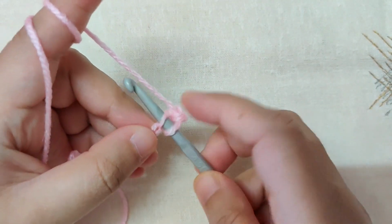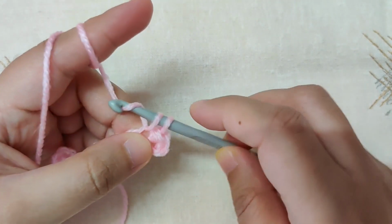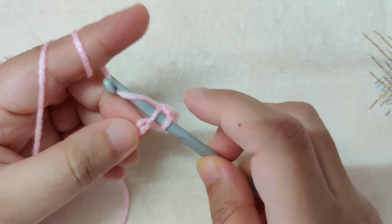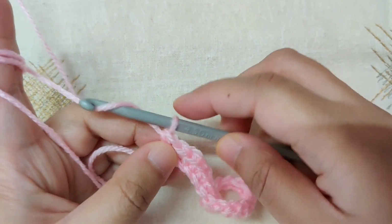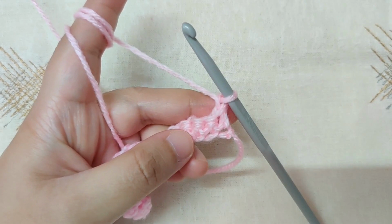Insert your hook into the back limb of the next chain. Yarn over and pull through. Then yarn over and pull through both the loops. Continue making single crochet till the end of this row and I will meet you once you finish. At the end of row 1, chain 1. And then turn your work for row 2.